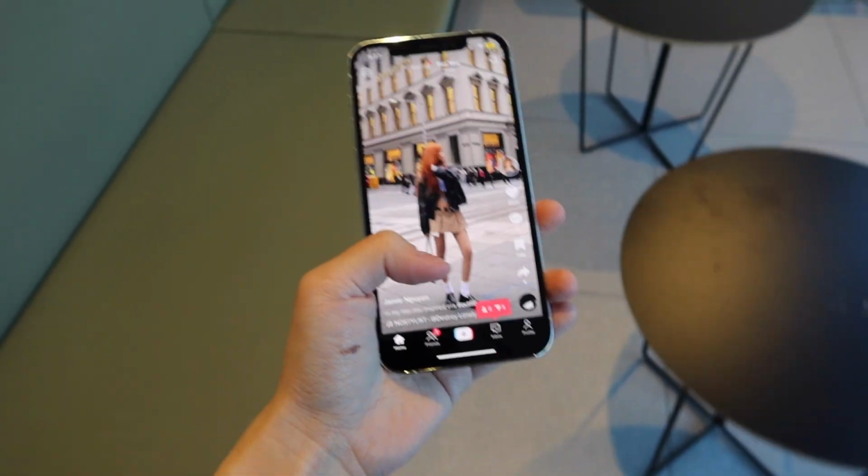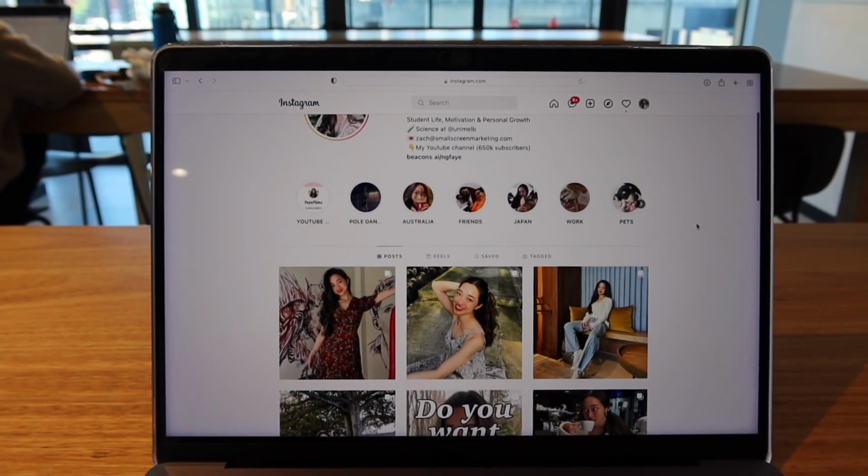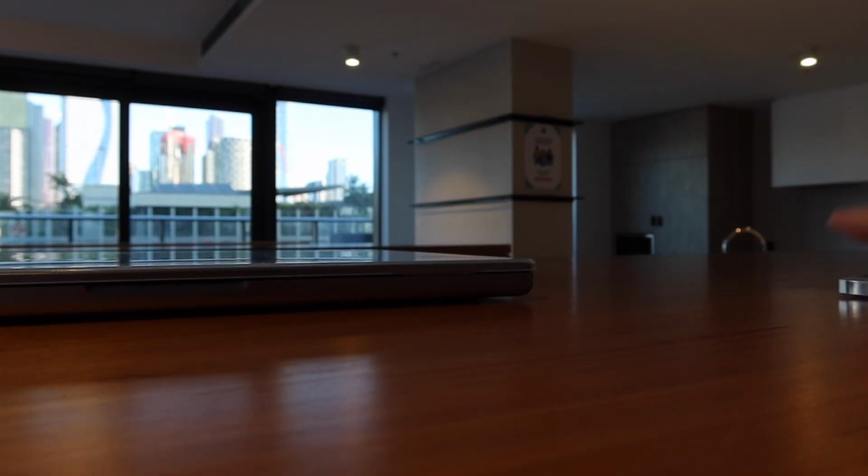Apps are meant to be addicting on your phone, that's how they earn money. I'm not saying that you have to stop using the apps that you love entirely. Just use TikTok or Instagram or Facebook on your laptop instead of your phone. It's way less convenient and less aesthetic, so you're less inclined to use it often.